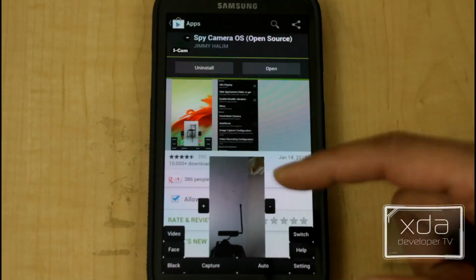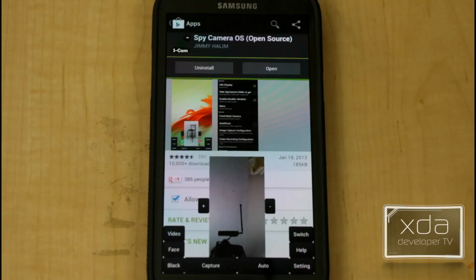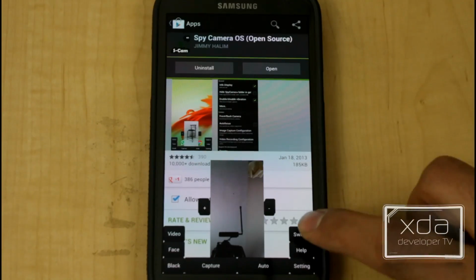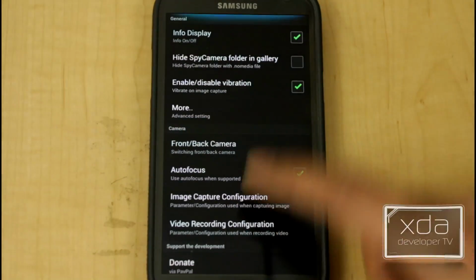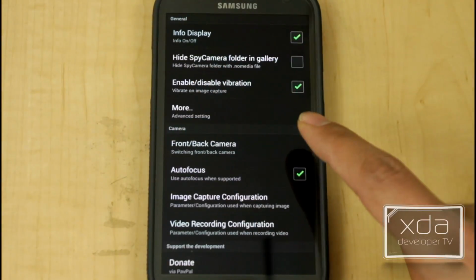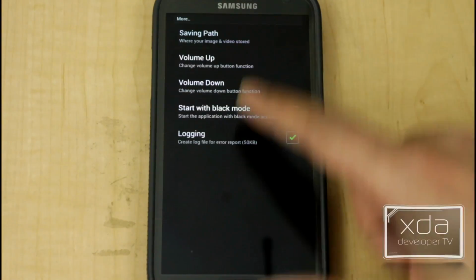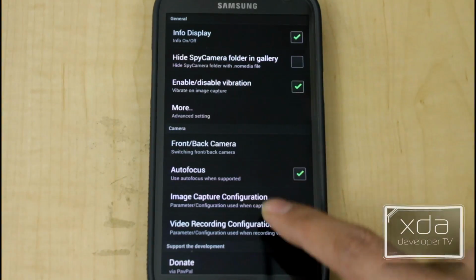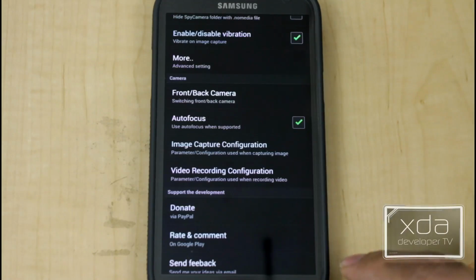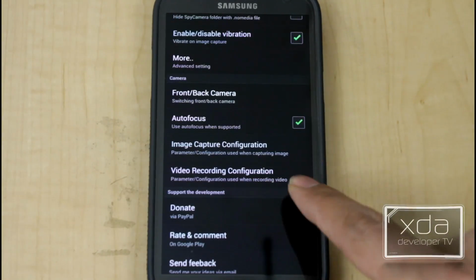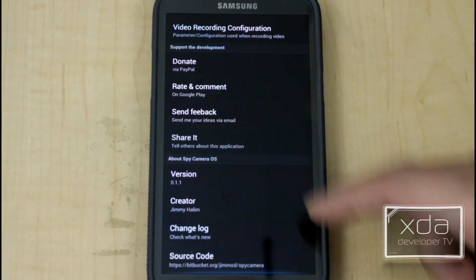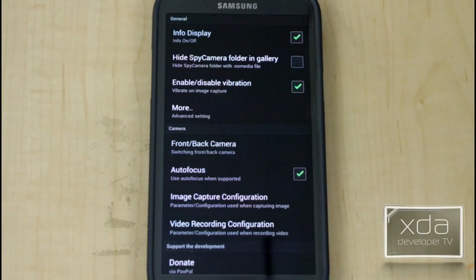It's a floating application, so by default, once you turn it on, it automatically comes in front of your phone. It has the automatic settings at the bottom. You have the ability of going bigger or smaller on the preview screen. I chose to keep it at a medium size. Let's go real quick into the settings. It gives you the option for the camera info, and hiding the picture folder once it's saved. There are more options for setting up custom options for volume up and volume down. Further down, we have the camera settings, front and back, auto focusing, the capture image configuration for images and for video, information about donating to the developer, sending feedback, sharing the application, as well as the version of the application. We'll go back.